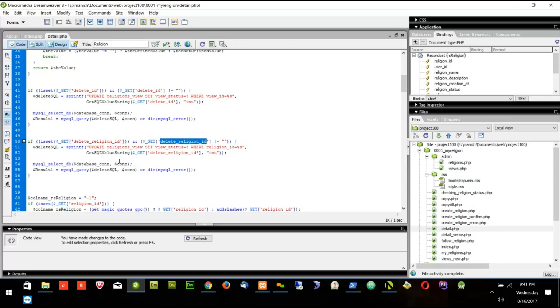After I delete all the verses for this, I will use another header to redirect the user to another page.